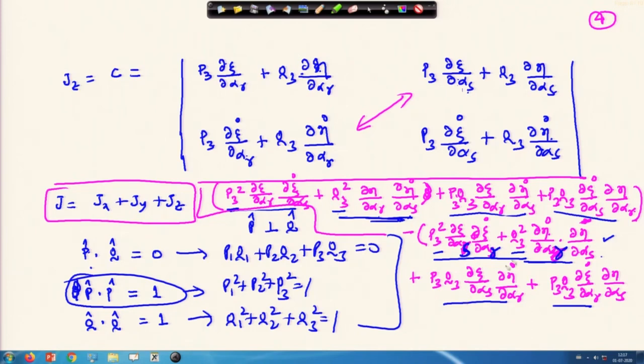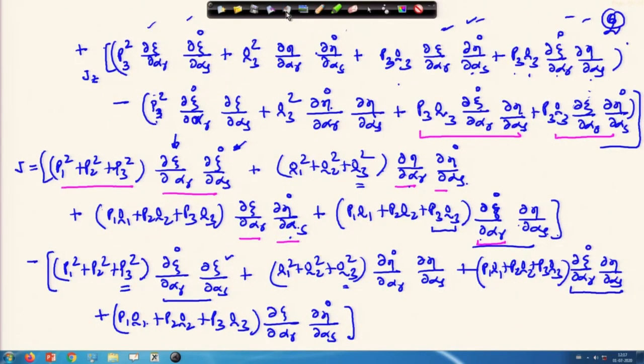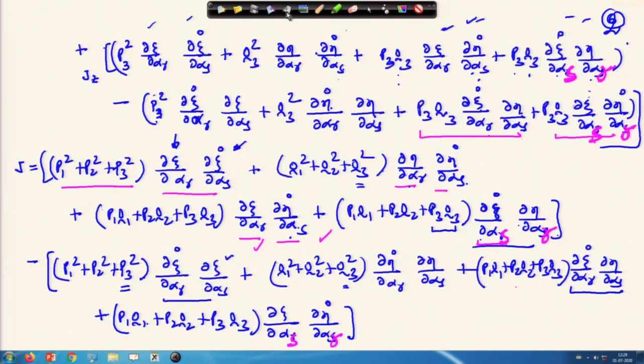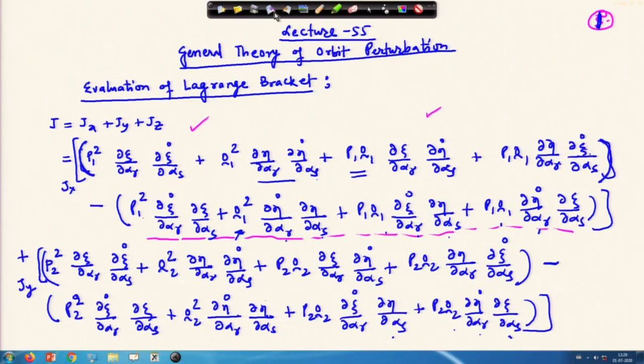So after expanding, we are combining the terms together. The only thing is that we need to put in the corrections here. So these are the corrections here, you can note them. These are the subscripts we have to put properly. So this is Jx, Jy, and Jz. In the Jz term, the terms have got exchanged. So, I have done all these corrections; here also this correction is applicable, and in this place also the correction is applicable.